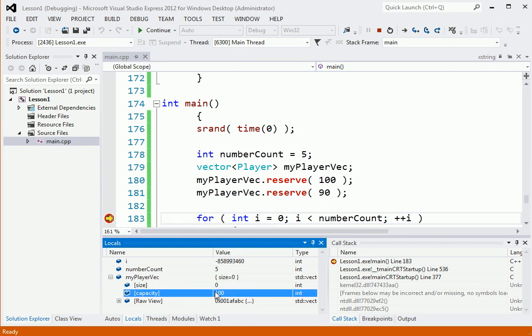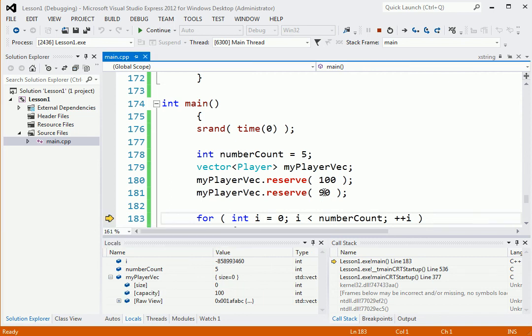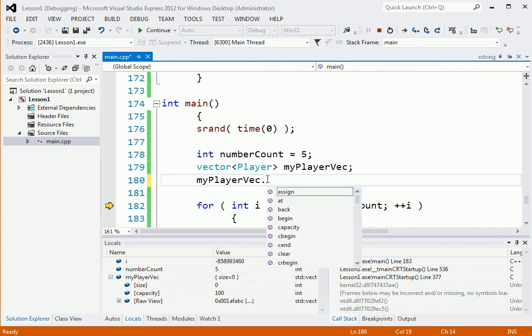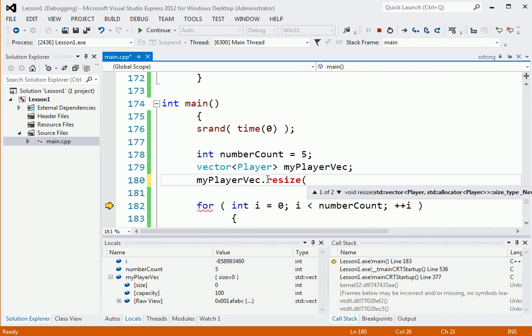As you can see, the capacity is still 100. So it only goes in the bigger direction. It won't go in the less direction. Now this is something that resize also does not do, but it will change the actual size. What I meant by that last statement is that it won't change the buffer in a less direction.